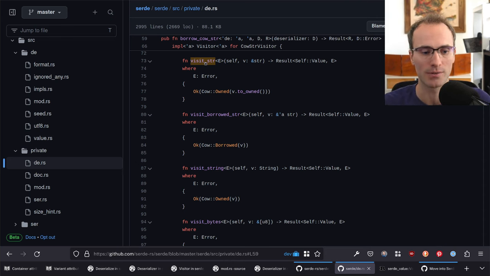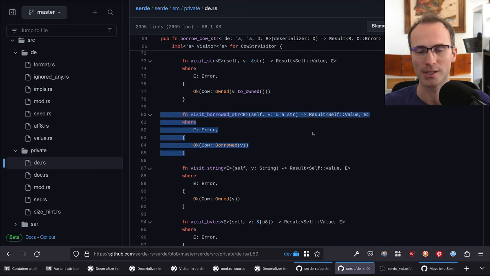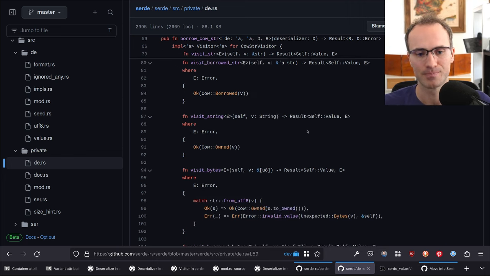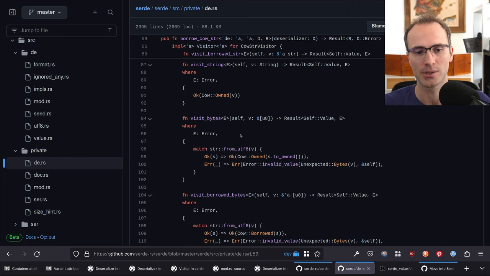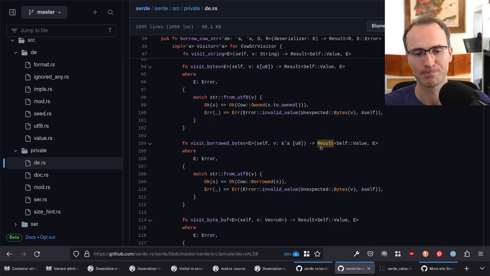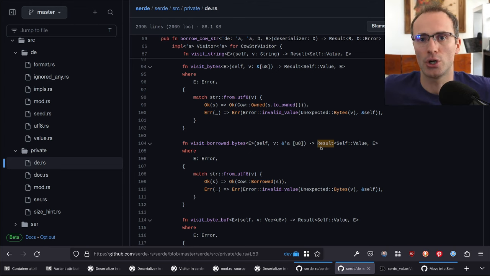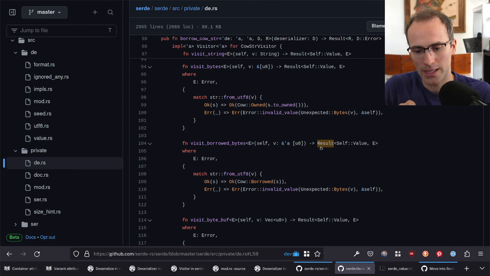So it's not a long-lived string. Specifically, this extra function is the thing we wanted, which is if it turns out that this can be a reference all the way back to the input, then generate a Cow borrowed. And same thing for bytes. So there's visit_bytes and there's visit_borrowed_bytes. So that's what borrow does. It primarily adds this 'de bound, but what that enables is that your implementation can now have fields that ultimately borrow from the data format's input.